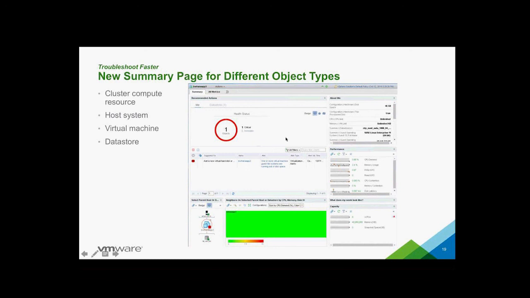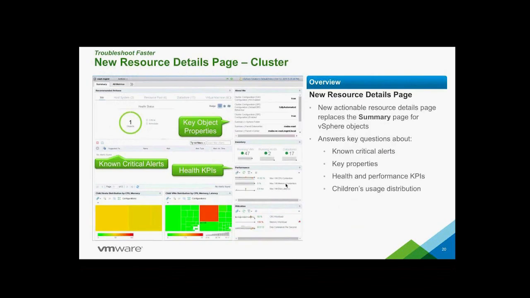So if I have to do any specific task on that particular virtual machine immediately, it talks about any kind of alerts. And I have a better slide for this one. Let me just put it up. Okay, here you go. So you can see that I'm getting these recommended actions on, in this case, a cluster. I'm getting the about me, which gives me the properties of the cluster, whether DRS is enabled or not, whether HA is enabled or not, etc.